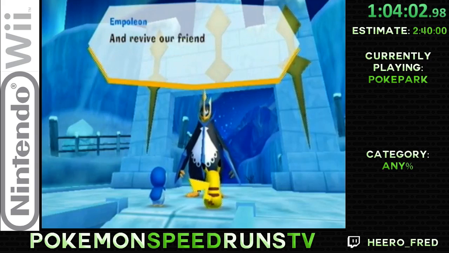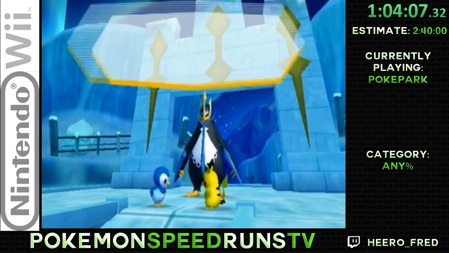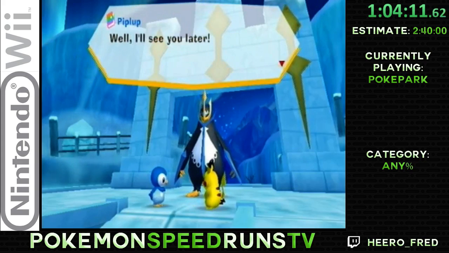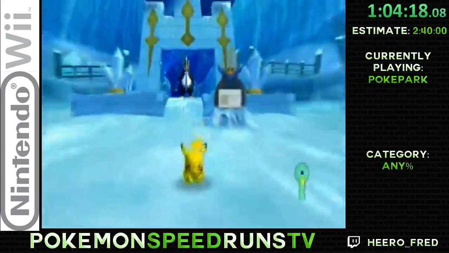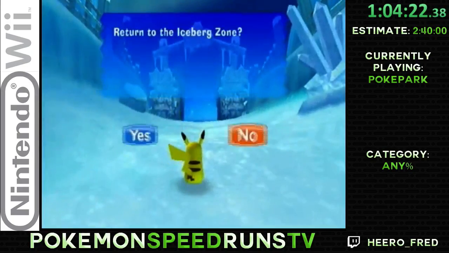Okay, so we are now almost at the halfway point, and we are going to enter the two most RNG heavy areas in the game, the cape and the volcano. But the good thing about that is that after the volcano, there is no RNG in the run, like, at all. Really?